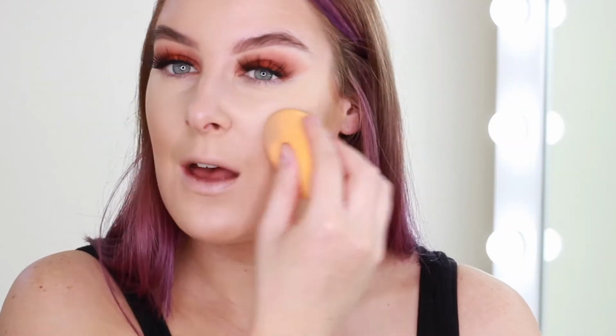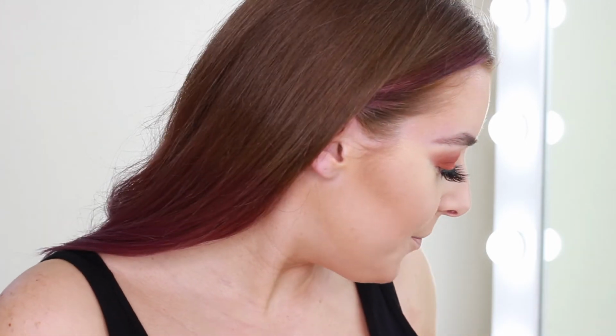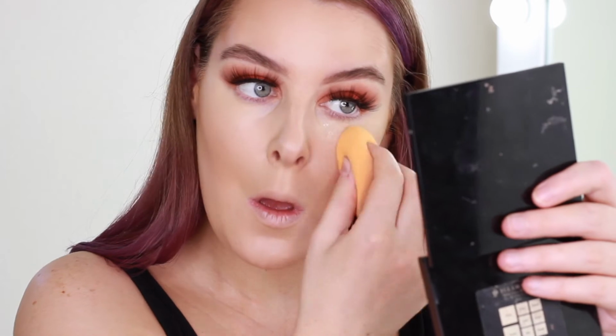Okay, then I do need to set this because this foundation is really dewy, so I'm gonna set it with my Laura Mercier powder because I have a new one. And it is the best powder ever. So I do my under eyes first. I don't do my contour areas because I do bronzer over there, which I feel that sets them, and then I do go back in with my powder in a minute and then just sharpen up my contour. Sometimes I feel like I can overdo it with the powder a bit. You don't always need as much as you think you need.